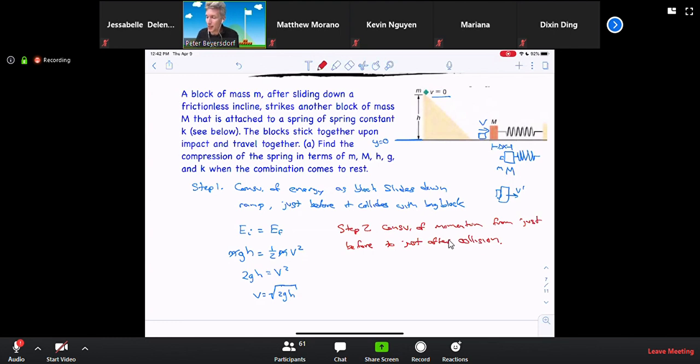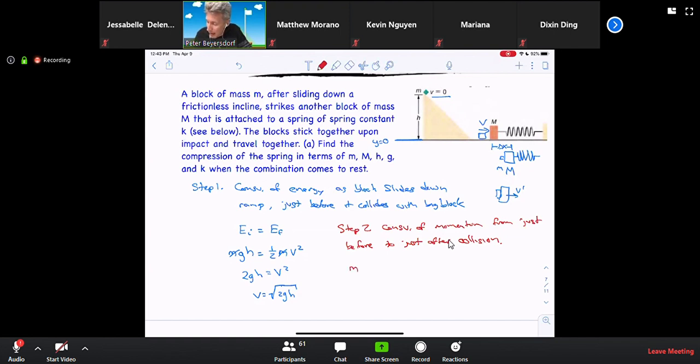So momentum is conserved in collisions. In fact, that's when using conservation of momentum is particularly useful, because energy is not conserved in collisions. So momentum gives us an alternative way of analyzing what happens in a collision. Whenever there's no external forces on an object or a system of objects, then we can say momentum is conserved.